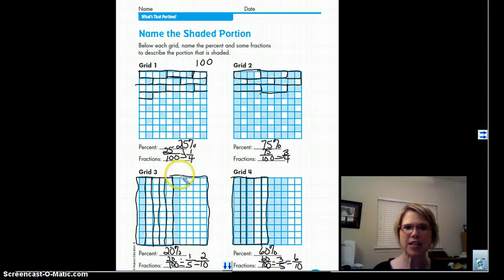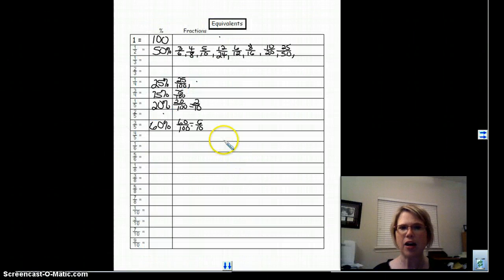Or if I just looked at half of the picture, 1 column out of every 5 columns was shaded, and it repeated again. Just like over here, it was 3 out of every 5, and that pattern was repeated again, 3 out of every 5. Or if you counted them all together, it was 6 out of 10. And where I was when the video cut off yesterday was right here. I was writing in the equivalent fractions for 3/5 with 60 hundredths or 6/10, and also 60%, and then 1/5.